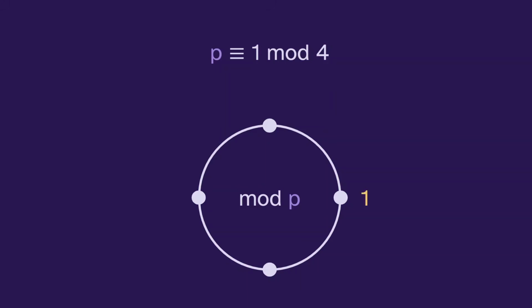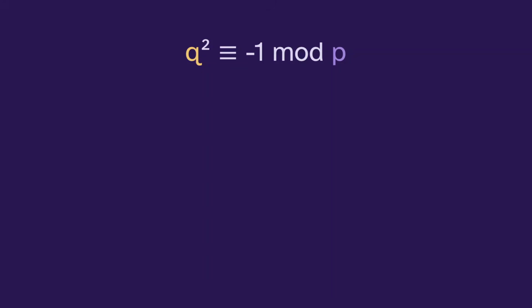Now the point on the right must be 1, because 1 times 1 is 1, and 0 degrees plus 0 degrees is 0 degrees. Now the point on the other side must be -1, because -1 squared equals 1. And that means that that top point is some q, such that q squared equals -1. And importantly, using Dirichlet's theorem, we can say that q is prime. So we have some prime number q such that q squared is congruent to -1 mod p.